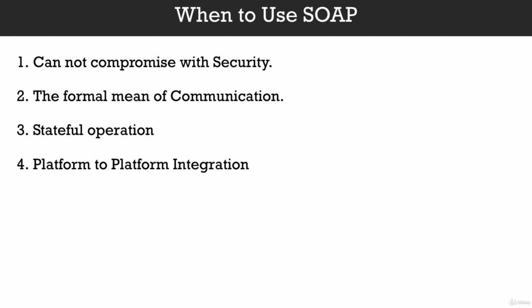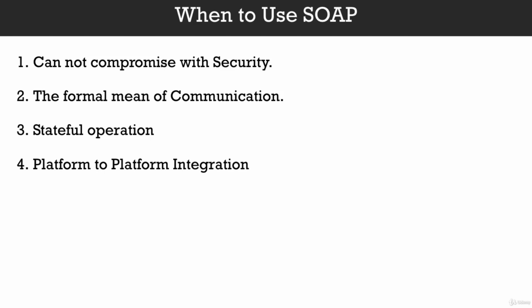Another thing is platform to platform integration, because that was the main motive behind designing the SOAP services. When you want to integrate one platform with another platform, then SOAP is the best service for you. When we talk about platform to platform, that means we want to integrate Salesforce with some other CRM platform like HubSpot, Oracle CRM or SAP. These are some platforms and we want to integrate them with each other. We don't want to compromise on the security of our systems.